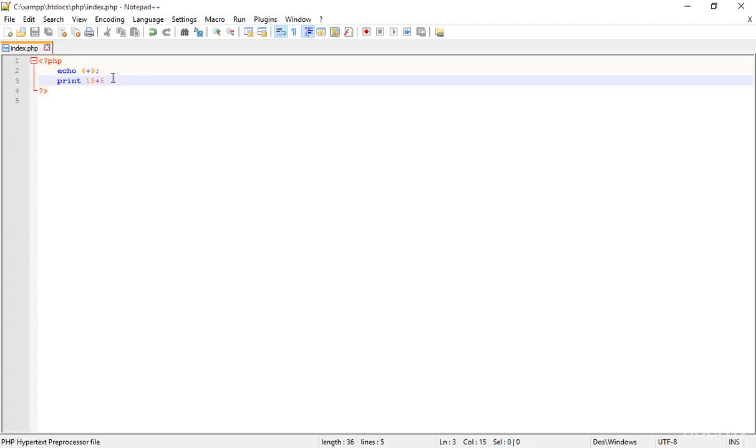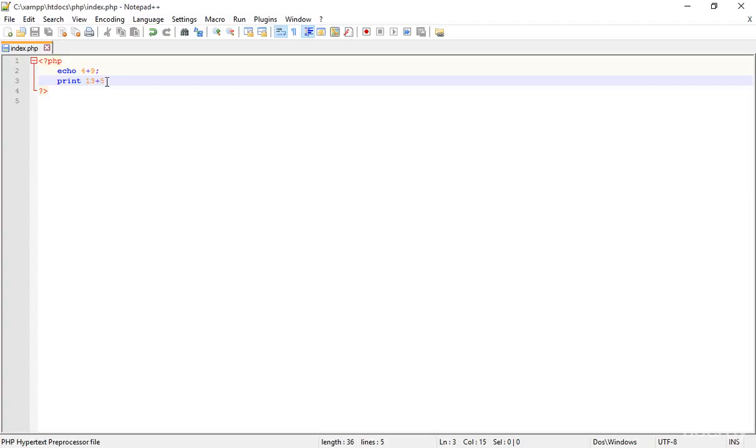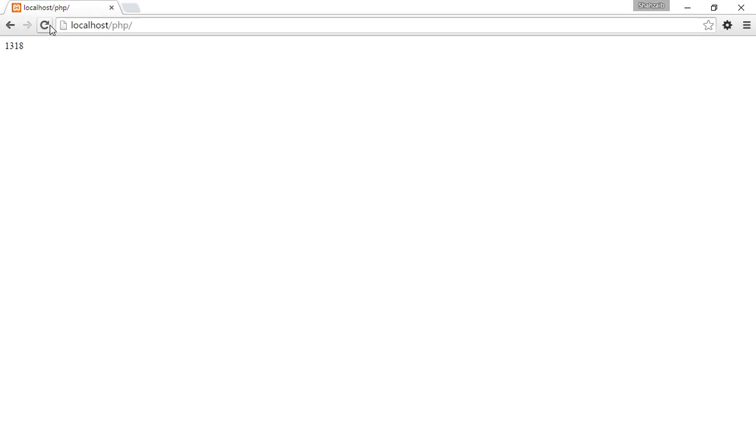But why, when I removed the semicolon from there, was I still getting the result? Just because this is automatically closing. You can see that PHP is closing there, so the last statement doesn't really need the semicolon, but the preferred way is to add the semicolon everywhere to make your document readable. Here there isn't any next command after this print command, that is why it is not giving any error. Echo has no problem if you remove this, the print has, but after the print there isn't any command to cause a problem. The recommended way is to add the semicolon there. Let's refresh that back, and now I'm getting the perfect result.